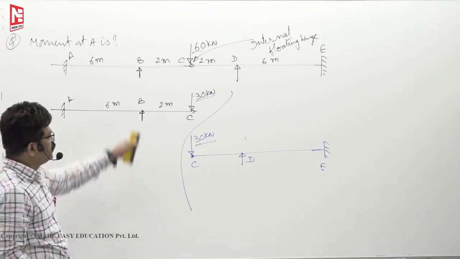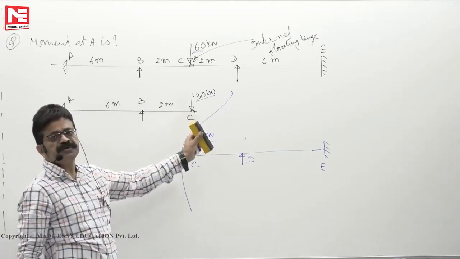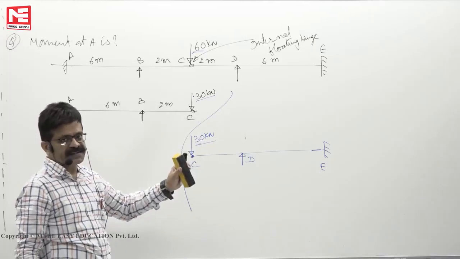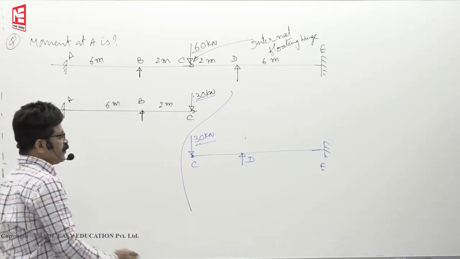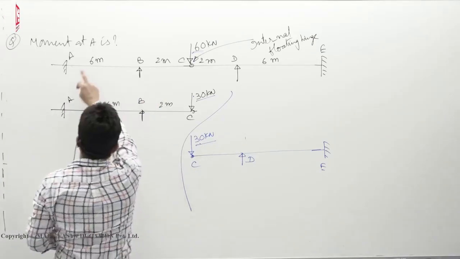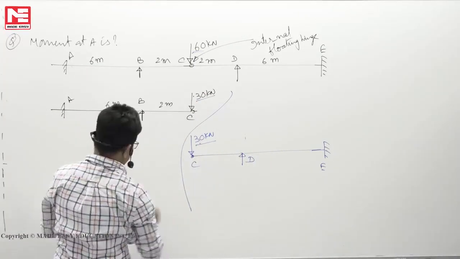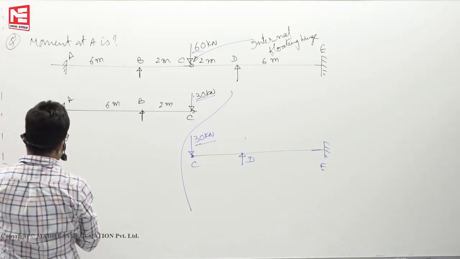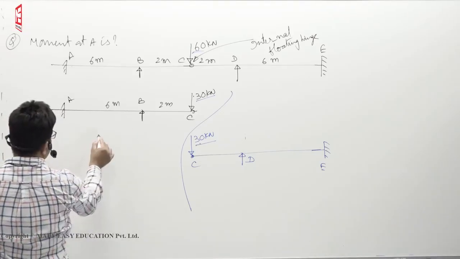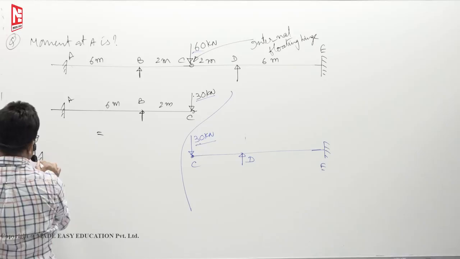I am just giving you an idea that if I put 30 down here, 30 up, you used to put the reactions, but this is not a reaction. Okay. Now we are interested in moment at A, not in that part. So cut it, throw it out. Now take only this segment. So this is now equal to this one.